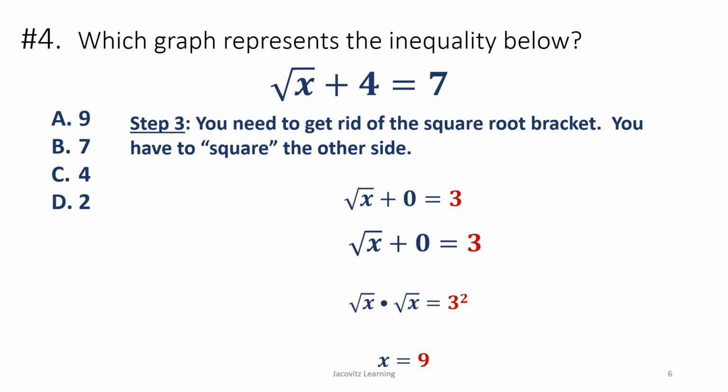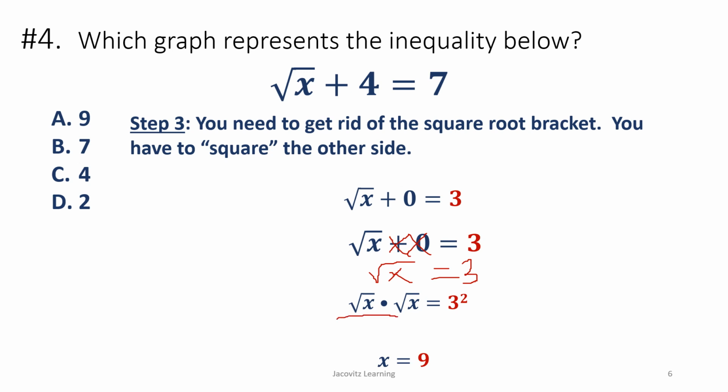So this is the original equation up here. That's all this is. We're still solving. You have square root of x equals 3. You can cross out the plus sign, the zeros I did on the other side, and just go to square root of x equals 3. Why are we doing this? Because you have to get rid of the square root on the other side. So you have the square root of x times square root of x.